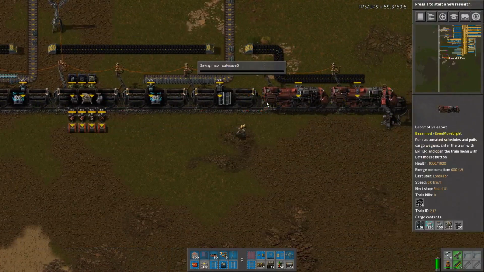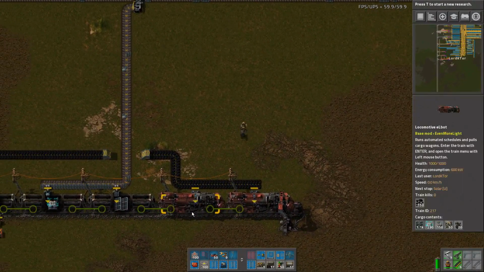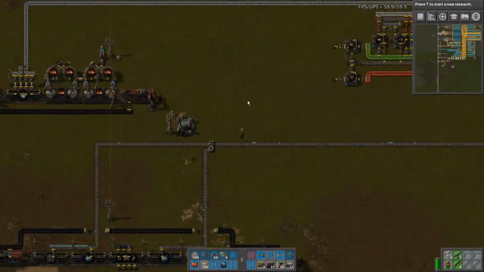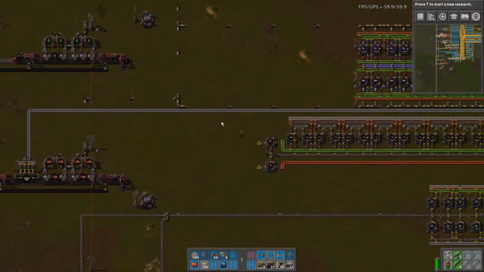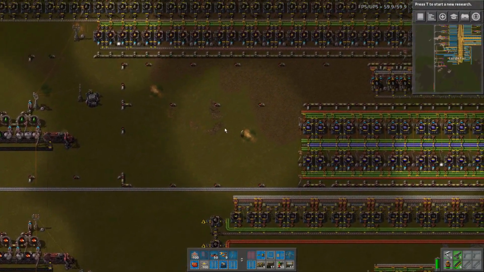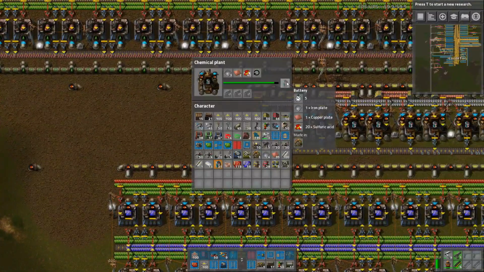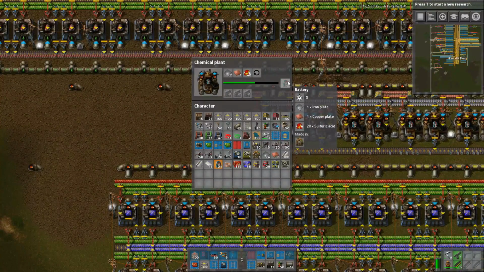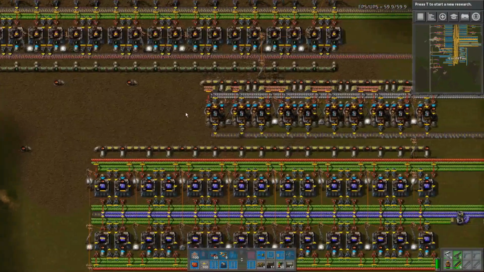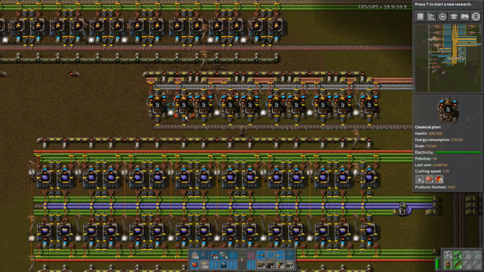Okay, so now what we need to do is get more accumulators getting built. They're definitely the laggards, the slow guys. Why are you so slow? It says battery, it should take 5 seconds. One iron, one copper. 5 seconds, there's 1, 2, 3, 4, 5, 6, 7, 8, 9, 10 of you supposedly taking 5 seconds. So that should be 2 a second.